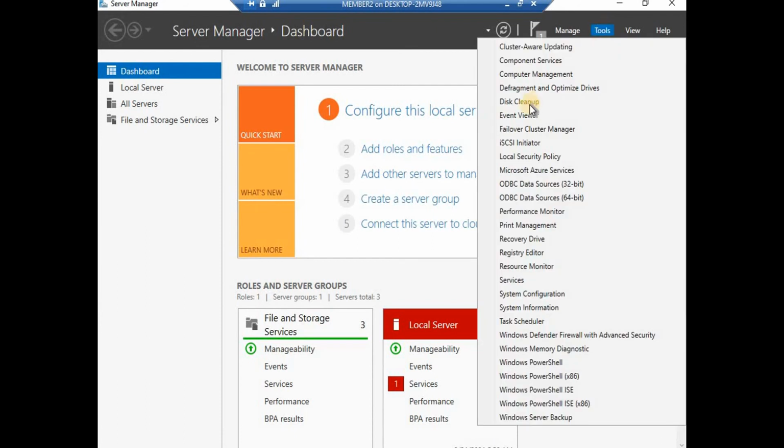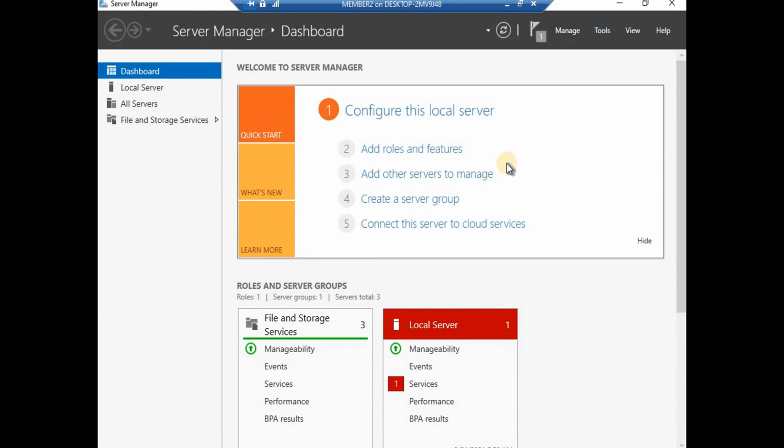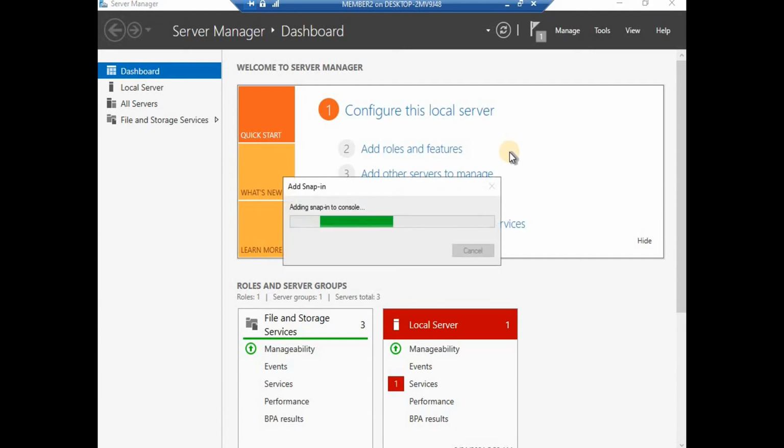If I go to tools and the failover cluster manager, now we'll try to configure the role for the file server. And don't forget, in both the member servers that has to be installed, otherwise it's not going to work. By the time it's installing on our next member, let's try to configure this one.